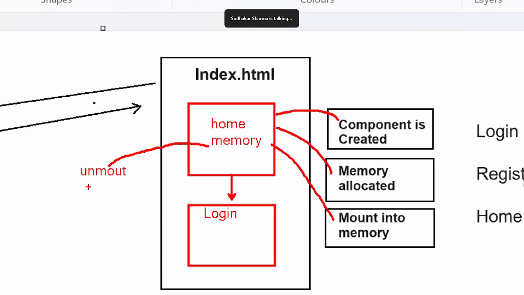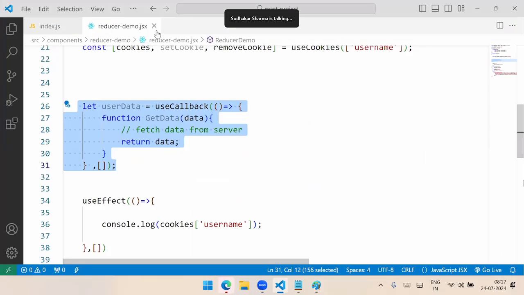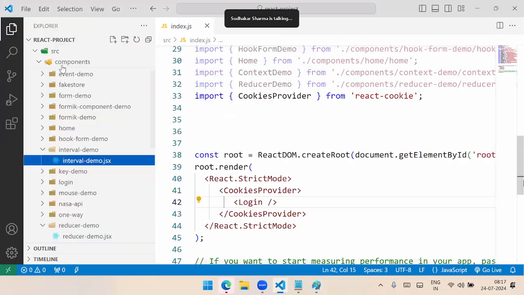You requested, the first component is created. Internally, so much will happen; I will explain in the next levels. So the component is created, memory is allocated, and the component is mounted. Once you move to the next component, the component unmounts. What actions to perform at the stage of mount and unmount, I will show you here.